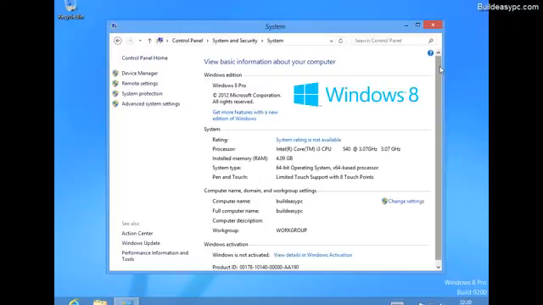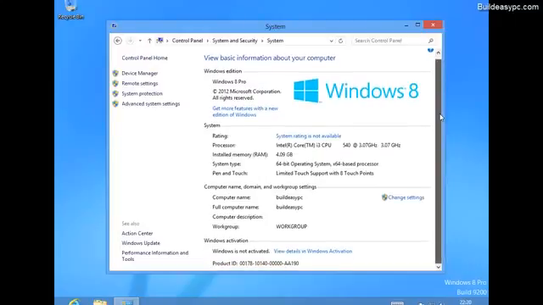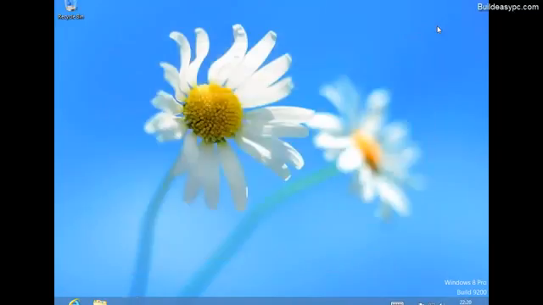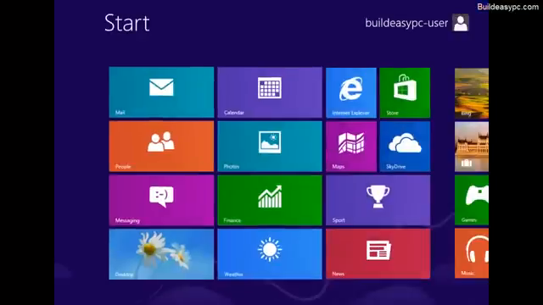So to activate Windows, click on View Details in Windows Activation, and then you will be given an option to activate Windows. So just click Activate Windows online, and then Windows will be fully activated and ready for use. That's pretty much it. All the drivers have been installed and Windows 8 setup is fully complete.